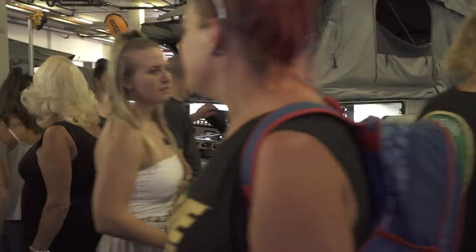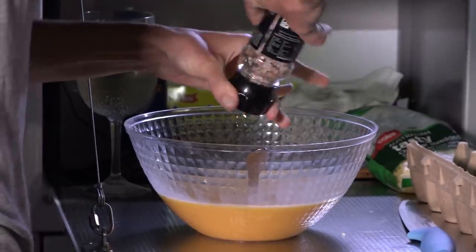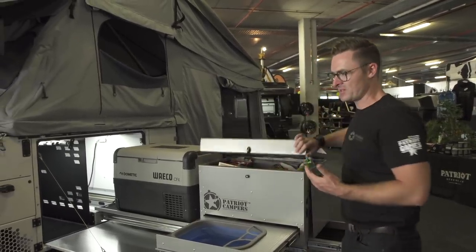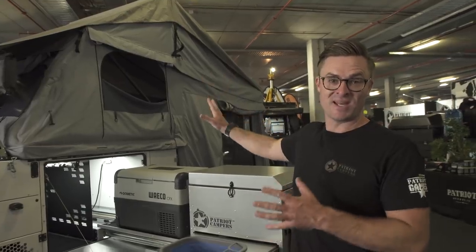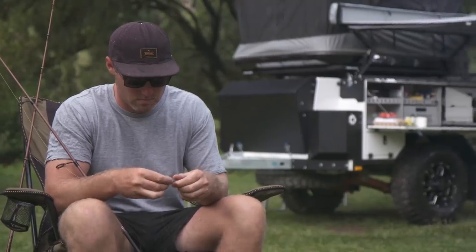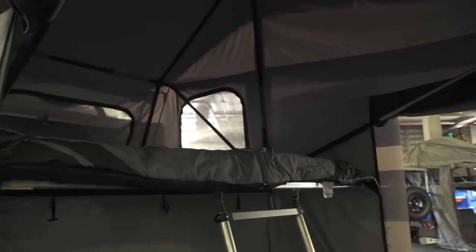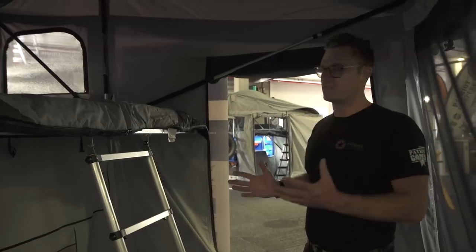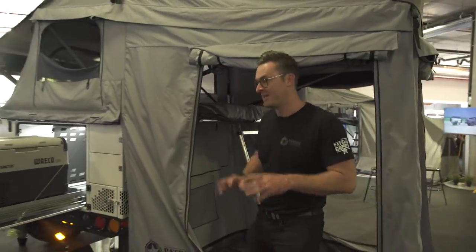So I'm with the X2 and as everybody knows, it's one of my favourite trailers. Love how the kitchen sets up, how we've got everything really in one place. On the Fraser Island video I've spoken about it before — you've got a sink, somewhere for all your dry food storage. The flow of the X2 is amazing. But this is exciting because this is the first time at the show we've had the full integrated tent on the X2 — really good to display that tent. A lot of people see the X2 as being too small for them, but you jump up in here, it is so big. There's so much space. You can run two bunks either side. It really is going to be that family camper as well.